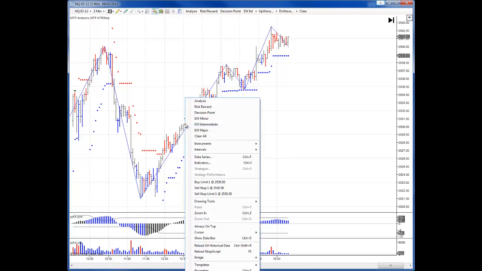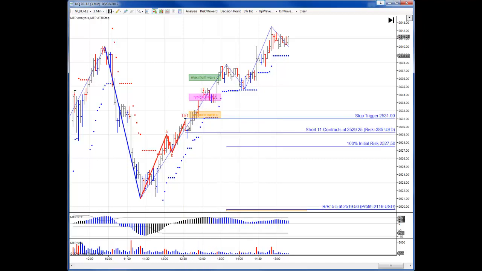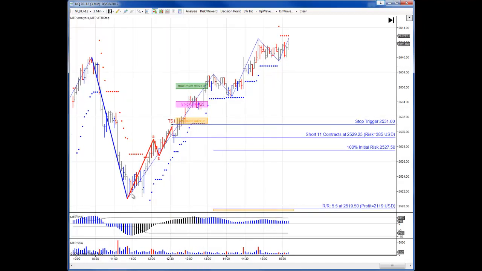There was a setup here if I put the analysis on. Now what that means is because we were coming off 15-minute support, the first thing that this allows the advanced traders using MTPredictor to do is to avoid losing trades. Because the large degree trend was up, you would not be taking sell setups because this would be against the large degree trend. Therefore this would help you lose what was an otherwise losing trade here.